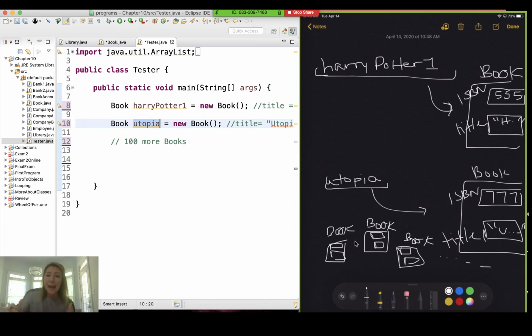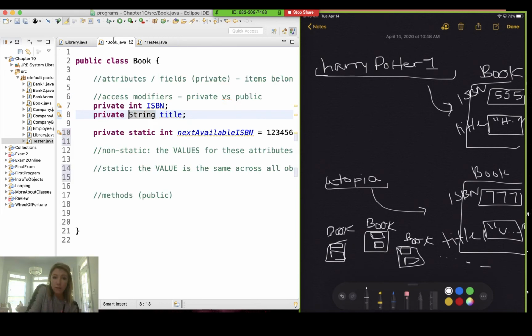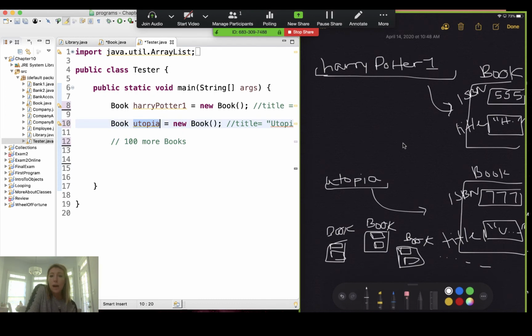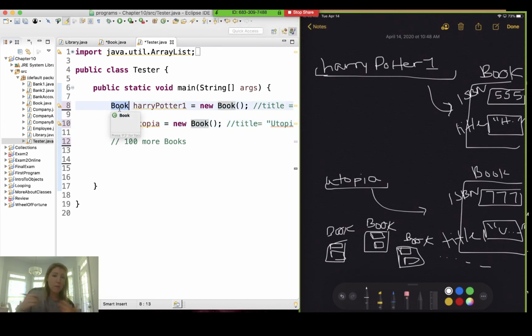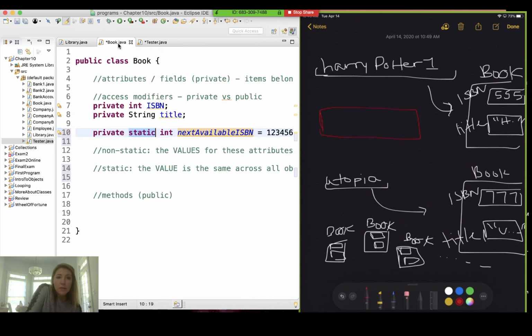Now, these static variables, so note all of these were non-static, right? The static variable we've said belongs to the class. So what happens is the very first time I create a book, the book class was instantiated. So somewhere, and I'm going to make this a different color here, I have something that is big enough to store an int, right?